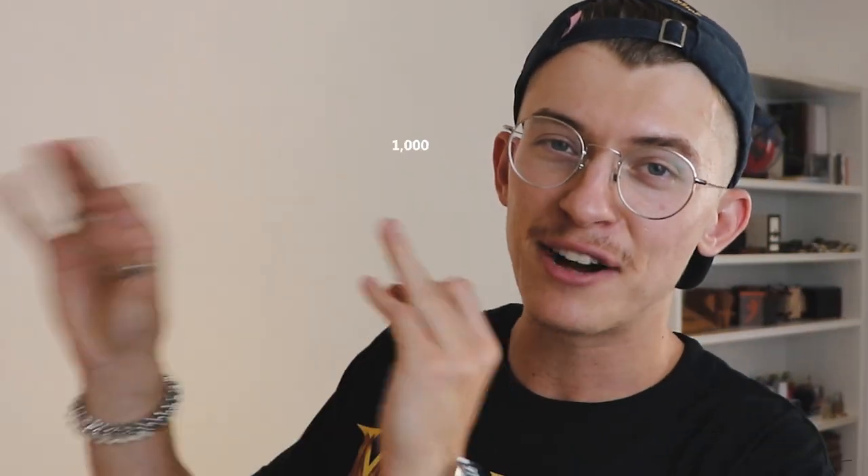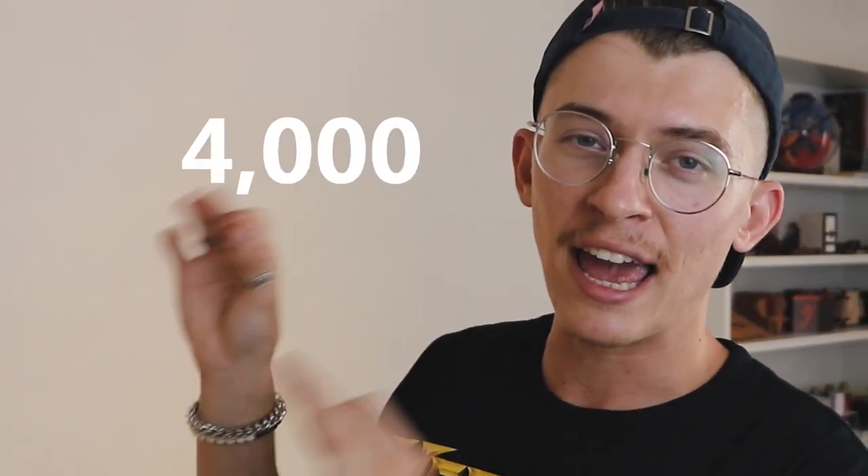As you guys probably know, I am really fond of jigsaw puzzles. I like solving jigsaw puzzles where you put the pieces inside — like 1,000 pieces, 4,000 pieces, 18,000 pieces inside a picture. I find it really meditative and fun. So whenever I see a mechanical puzzle that is based on a jigsaw puzzle coming out, I have to get it.